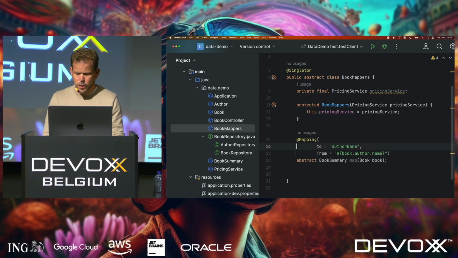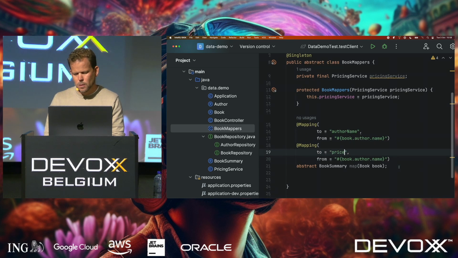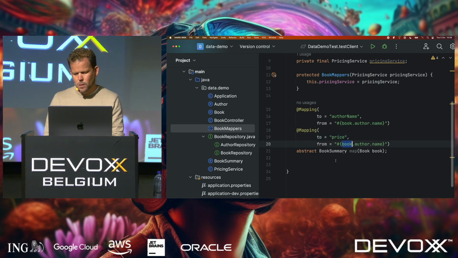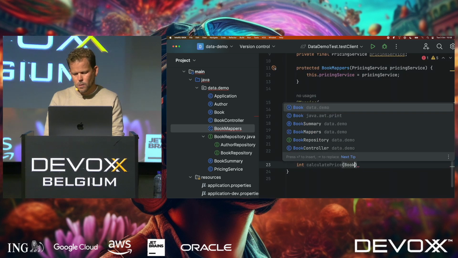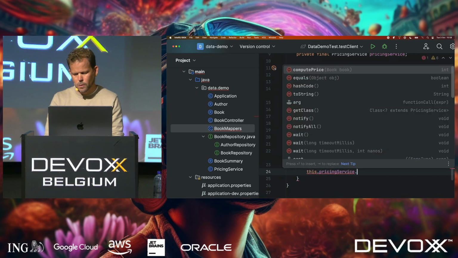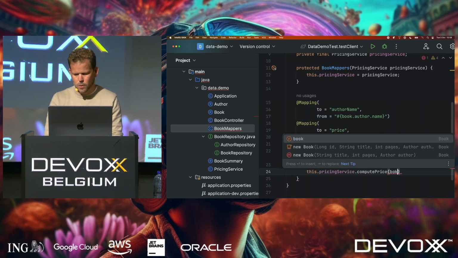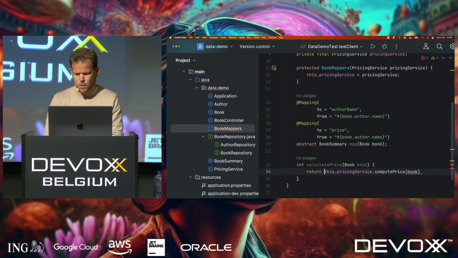And I'm going to add another mapping that is going to calculate the price. I could have called the service directly, but this is the pricing service, compute price, book, return.